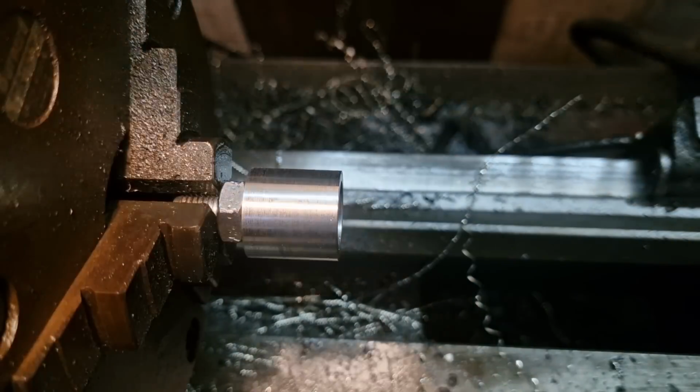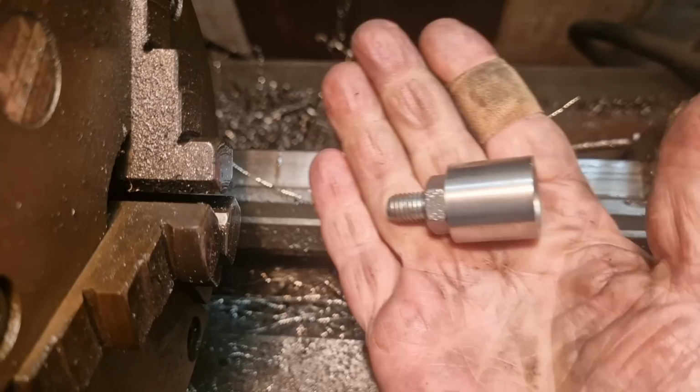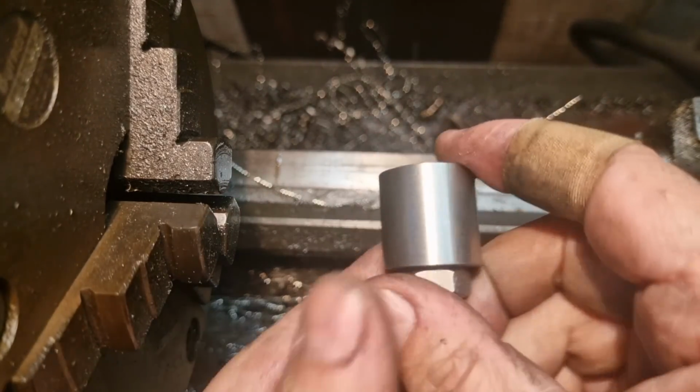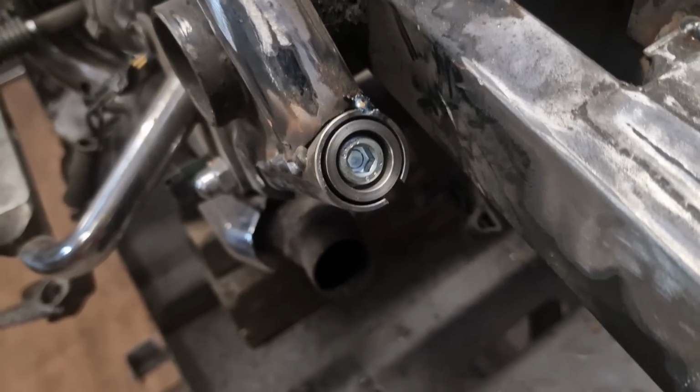Hold on, bear with. That'll fit in the frame. Hell, it's warm. Who'd have thought? That's quite hot actually. There we go, that's then bolted in place.